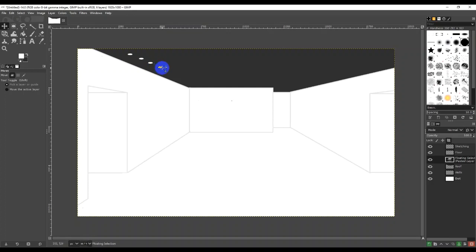Okay. So we're creating this sort of spotlight look. I'm just copy and pasting it every time, trying to keep it looking like it's going at an angle. I keep accidentally clicking off of it. Okay. Actually, in perspective, these would get closer together and get smaller to make things look like they were further away, which would be sensible.